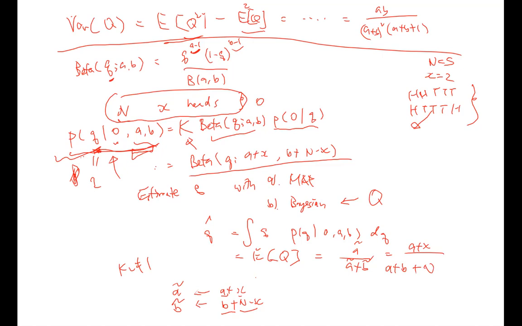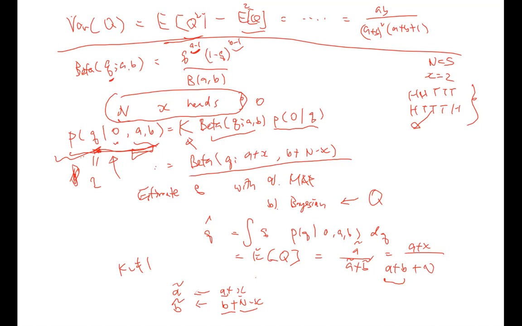This will be my estimate of Q using Bayesian. If you look at the number here, it's more or less very natural, right? You can think of A and B as how much time you spent on the experiment you did earlier. So A plus B is how many times you tossed the coin earlier, and out of that, 8 of them were heads.